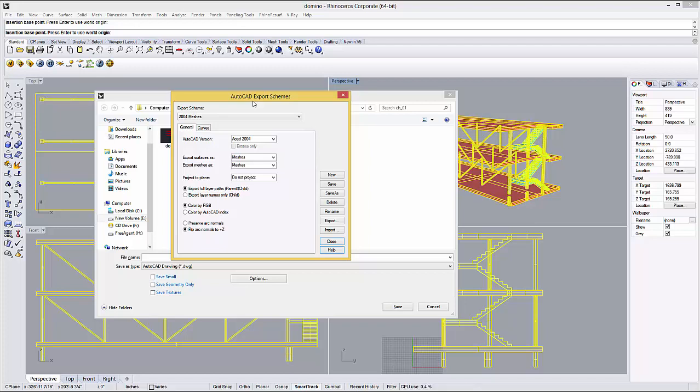So there's no point to convert it into a solid, convert to NURBS, whatever that is necessary. Meshes are the only entities that will be translated into 3ds Max. So you have to turn them into meshes. In terms of versions, really, seriously, it doesn't really matter. As long as you have meshes, you should be okay.